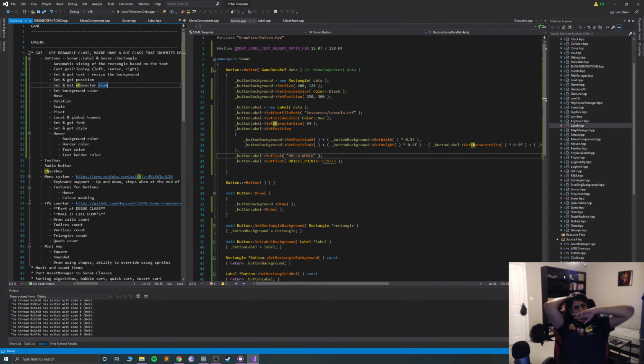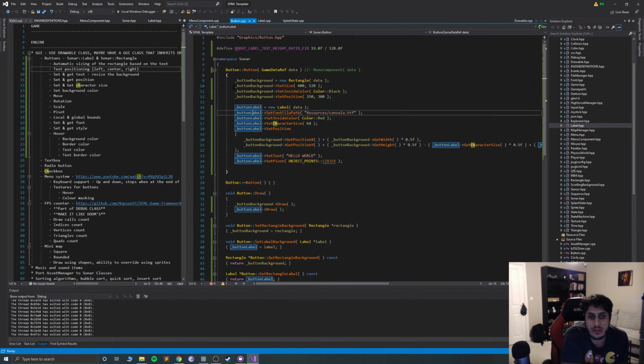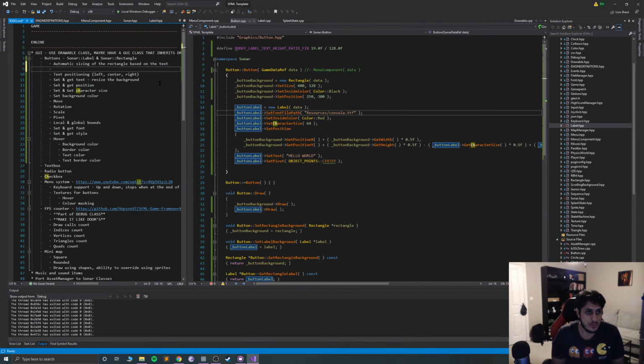And tomorrow, yeah, automatic sizing of the rectangle based on the text. So yeah, we'll just have border padding.